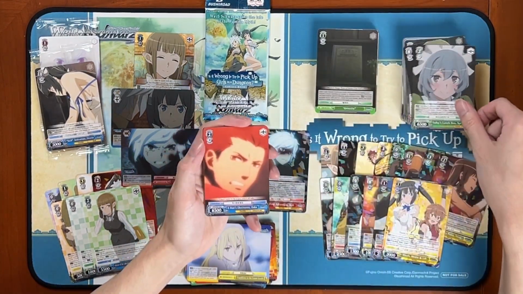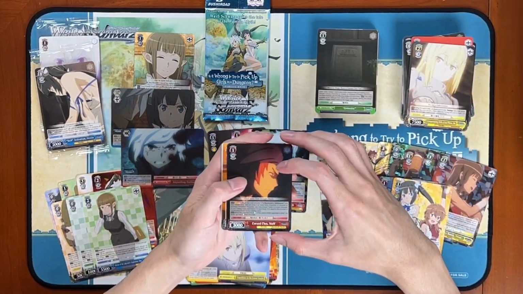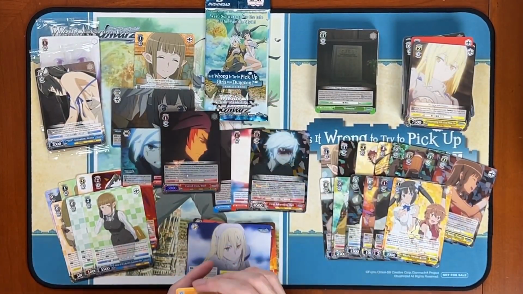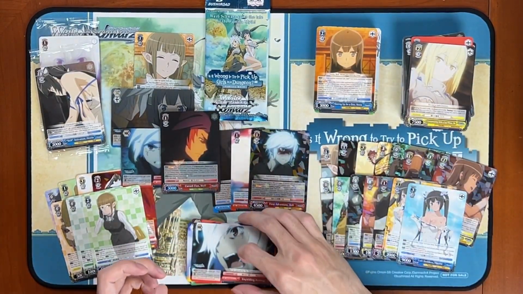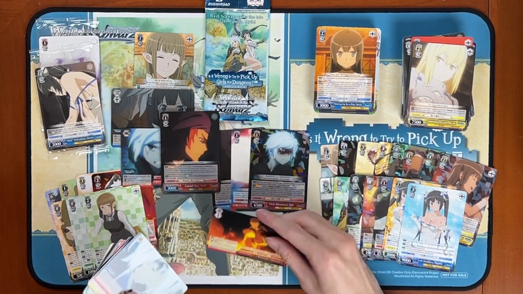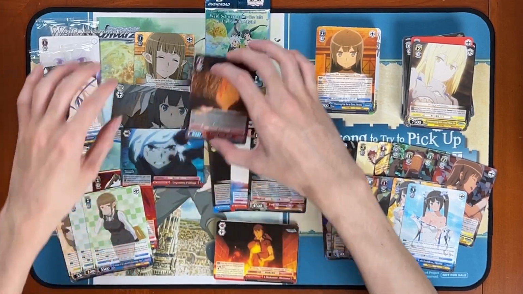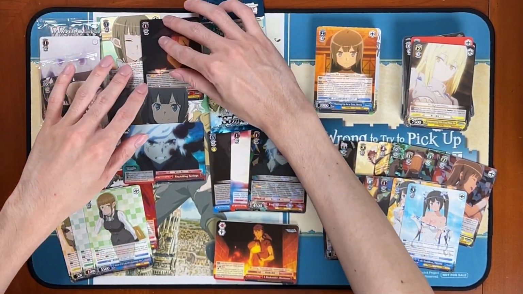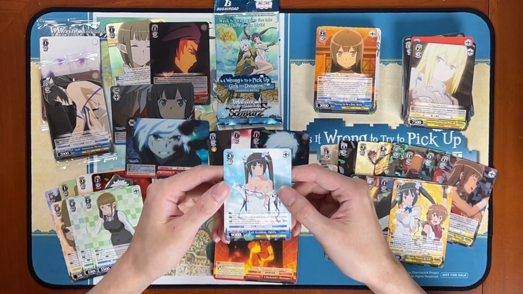All right, and we're getting into the last couple packs. For our second foil of the box, we have the 1-0 Wealth combo. This is the standby combo that we saw earlier with the Blacksmith standby combo. Alright, very nice. And then for our rare of the pack, we have the level 3 Hestia.